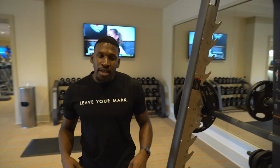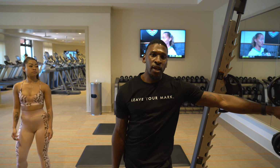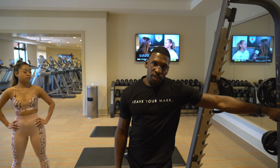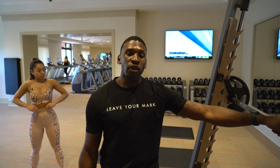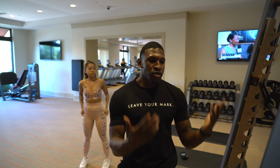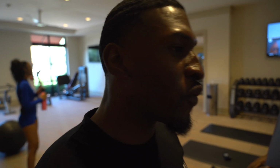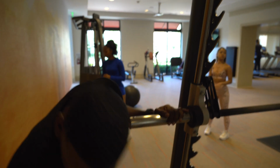So right now I'm about to take these girls through a pyramid squat on the Smith machine. Usually I prefer to do a lot of free weights with the squats, but today we got access to the Smith machine. Nothing wrong with that. We can get right into it. It definitely helps us stay correct on our form and helps your body stay in line. But that free bar is definitely a little bit more core, a little bit more full body engaged. And today we got the Smith.